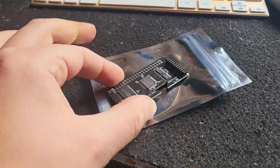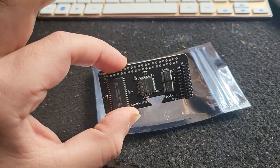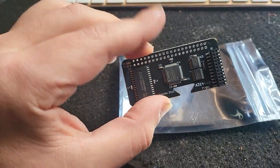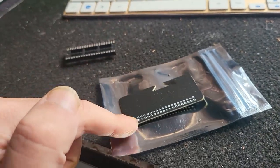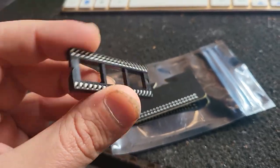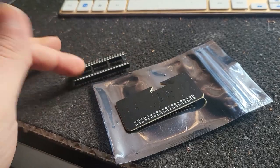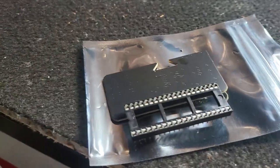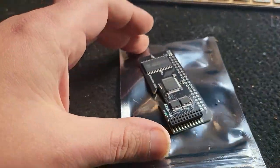Hey, here we are. This is the little A314CP, the clockport version of the A314. I have to solder the connector. The connector has to be soldered on this side. I don't have the actual right connector, so I'm gonna repurpose this ROM socket, cutting it and just inserting it in this way. And the other side right there, so I'll be able to use it. So just wait a second, I'll grab my solder and I'll solder it up.